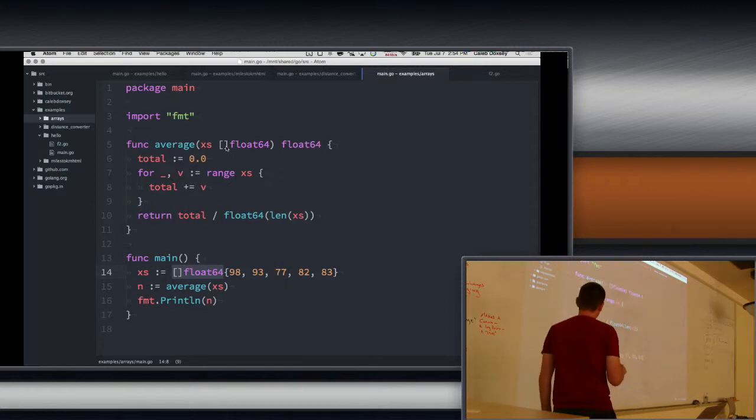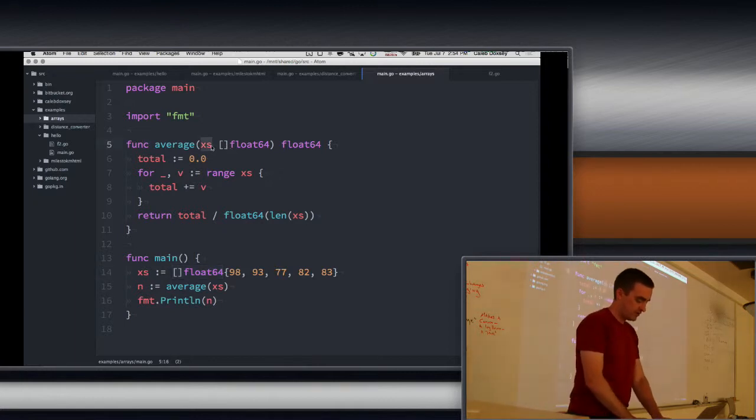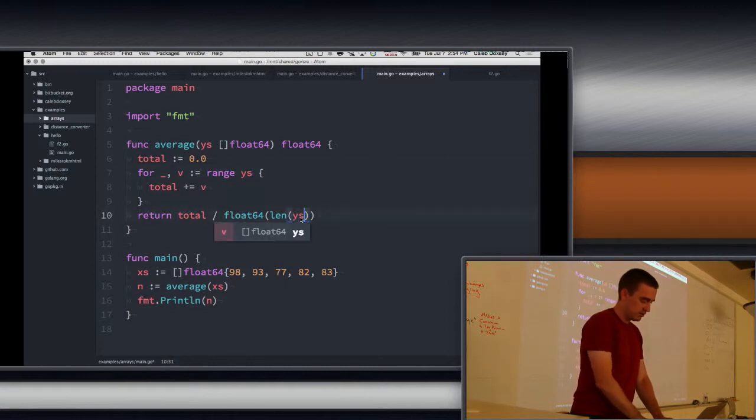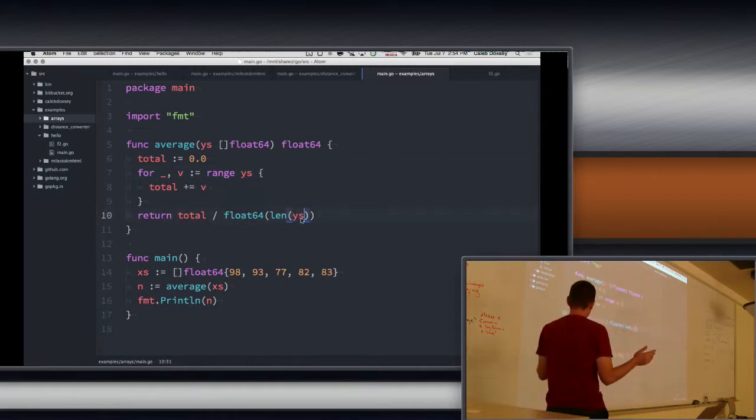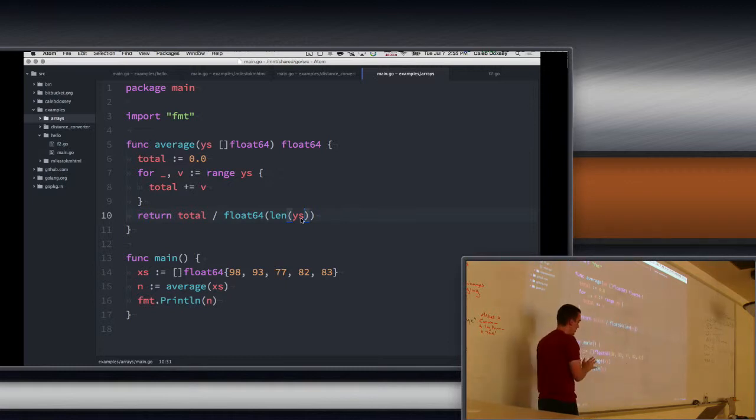Right there. Now, what does not have to match is this. The name you give it is completely up to you, okay? So if I change this to y's, that's perfectly valid, okay? So the x's here is a different variable than the y's up there. And Go copies everything, okay? Now that's a little confusing because it turns out in this case that's not quite right. But normally, if you pass in an int, it's going to copy the int. So if you changed it up here, it's not going to change it over here, okay?